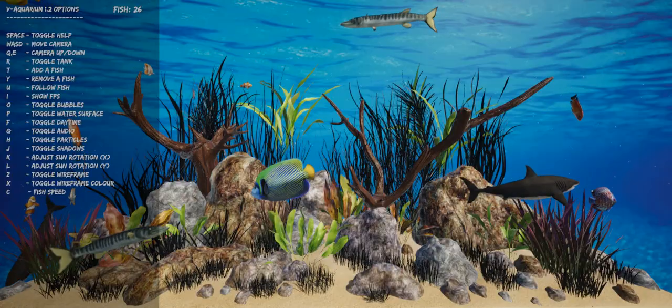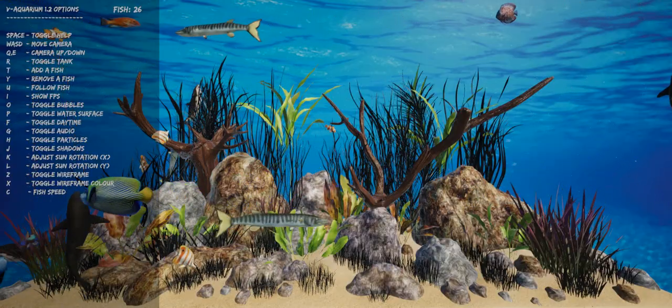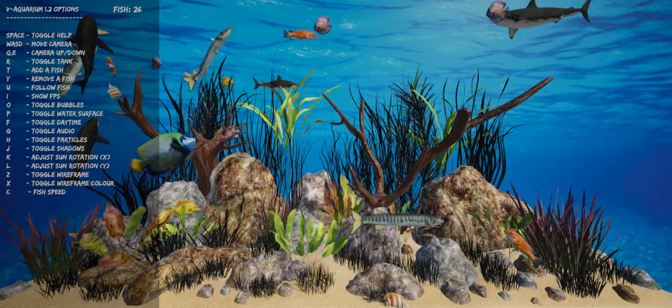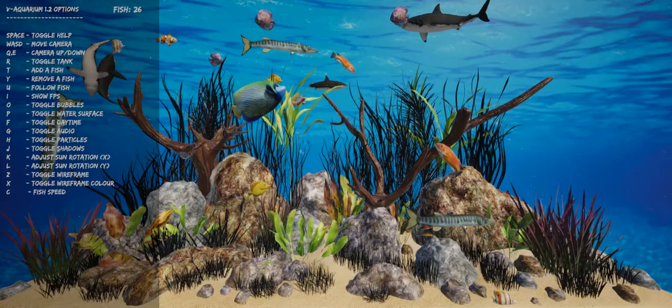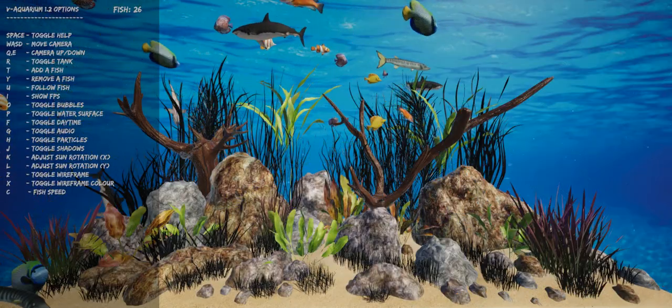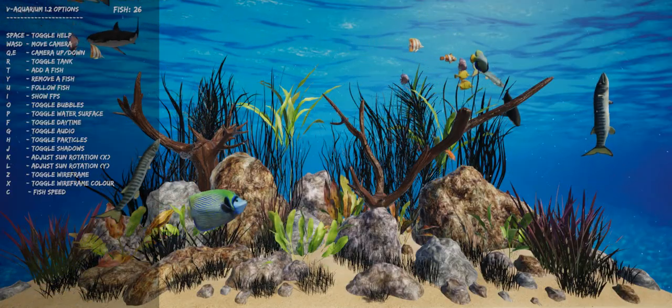You can go at the moment, I think they're on hard shadows, and now it's on soft, and then turn them off altogether. So you can see hard. You can see the fish there at the bottom is projecting onto the sand and the little weeds and stuff. And then if you go up to soft, you can see the shadows are a little bit nicer.